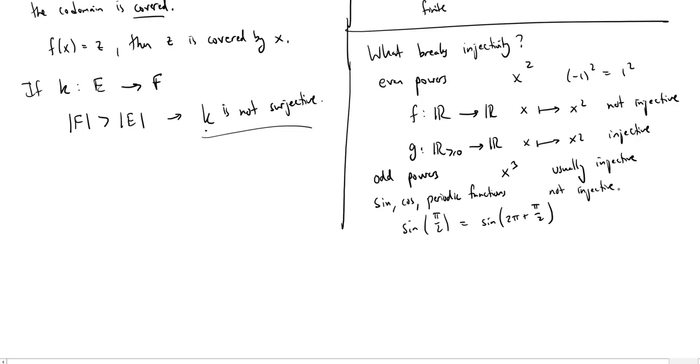Okay. However, if again you restrict the domain, so if I take the sine function and I take as my domain, say, the interval from -pi over 2 to pi over 2, well, now I don't get any duplications. And this, of course, goes from -1 to 1. So this is injective. So if I restrict the domain, again, I can get rid of the injectivity problems. So these are sort of things you can be looking for, but you always have to keep in mind what is the domain, what is the codomain.